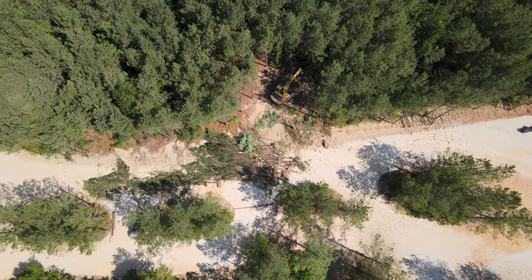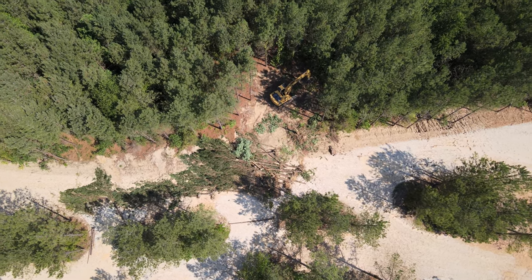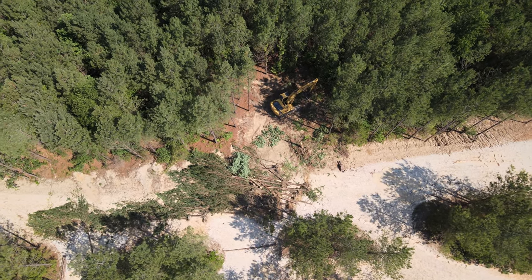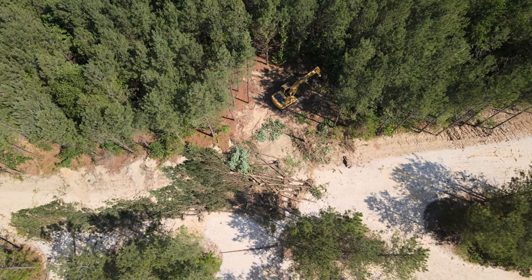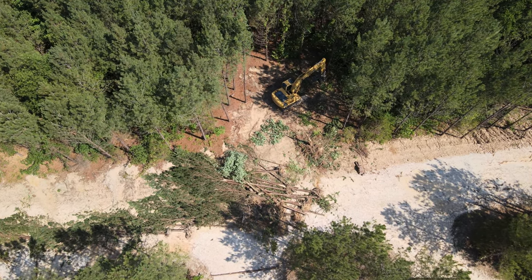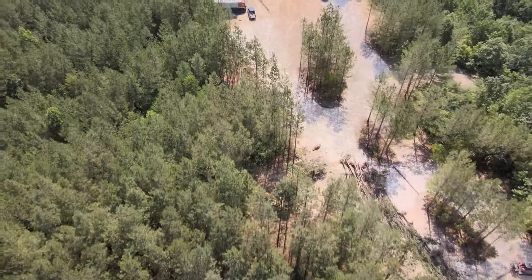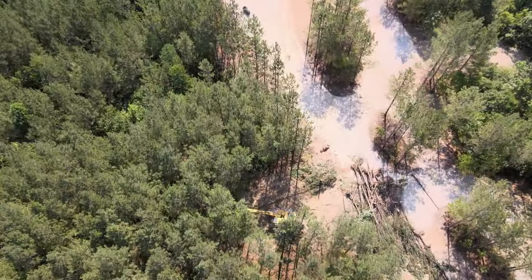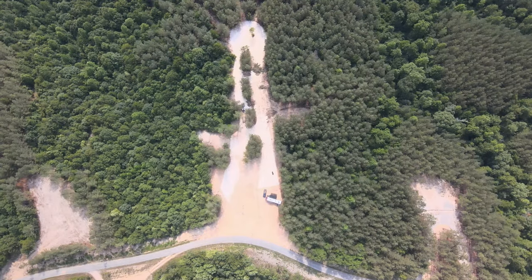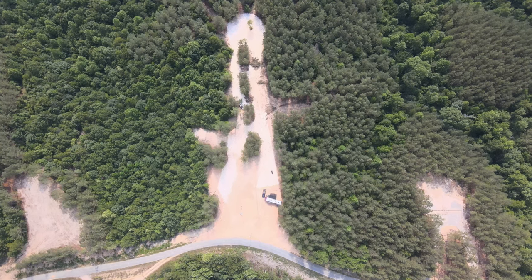All right, so that's some pretty exciting stuff. We're gonna go up to the eye in the sky and look down at the excavation that's going on from above. As you can see here, this is about halfway in. The excavator still has to widen this some more yet and go deeper. Here's another shot coming in from the west, I guess it is, an overhead view. And then this is a real high level view.